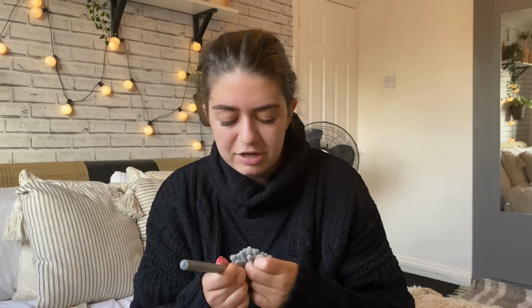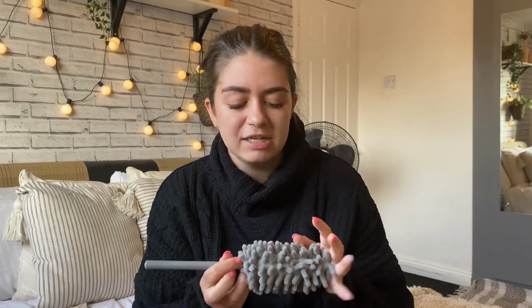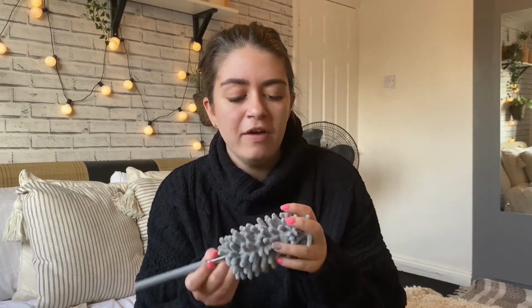I said in my Poundland video, so I'm not going to do it here, but you can literally remove these and chuck them in the wash. And I have found a couple of these little bits have come off. I've got a pink one as well, but this is amazing, and I literally recommend it to everyone. So you wipe down my surfaces with this, and then go in with my Method on another microfiber cloth, or my dupe of a Minky, which I haven't got any here with me, but they're from B&M, and they're really good too.